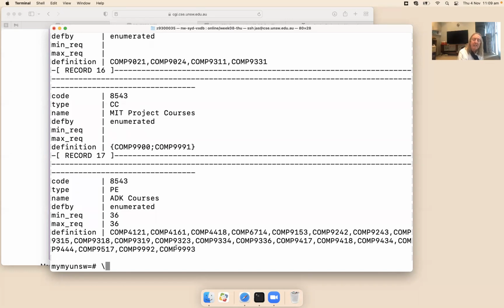And then at the end, let's say they've taken 24 units of credit from courses in this group, you would then say 12 units of credit from the 80 courses still need to be done. So for enumerated ones, easy, you just remove entries from the list. And for something like this, you just remove that entirely if they take either one or the other.